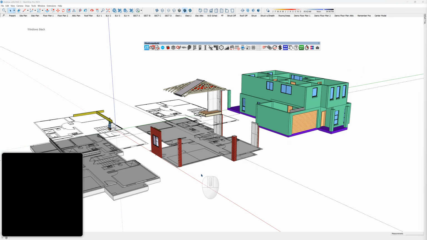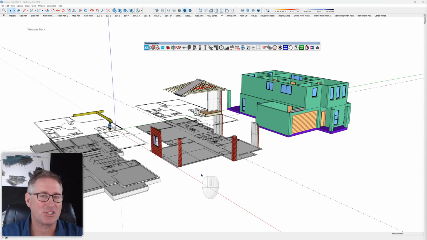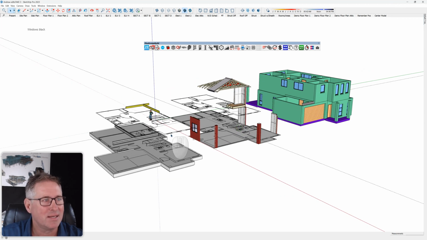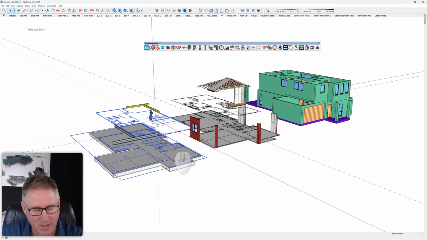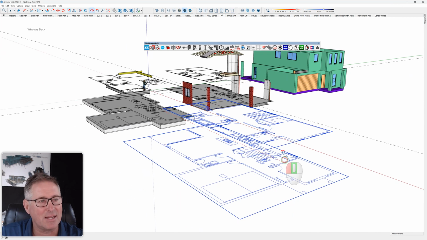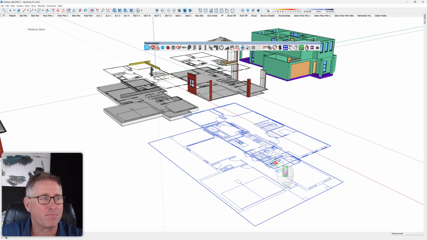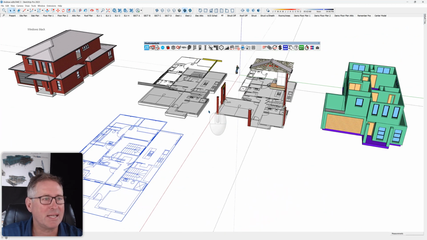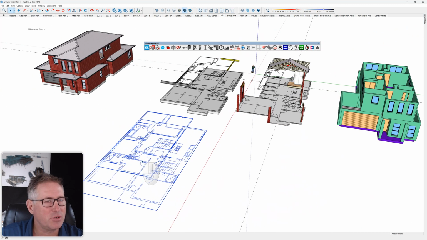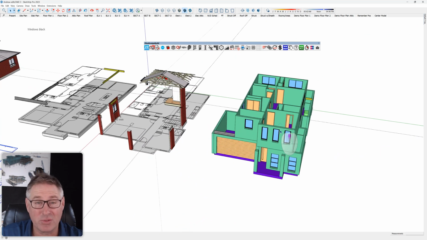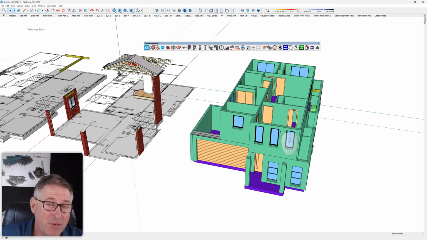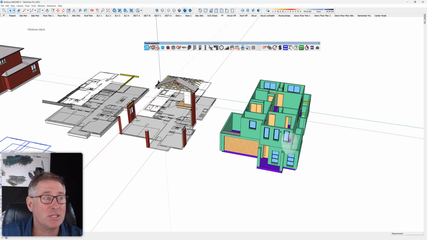Okay, so first things first, it would be silly of me just to throw anyone into the deep end and get them to just do something. So I could have just sent 2 plans, and I think it wouldn't have been any value because I probably wouldn't have got back anything that I could have got any benefit from. So what I actually did is, being that they were DWGs, and this is a Revit model that was actually done by an experienced Revit modeler, and these plans were created for that.